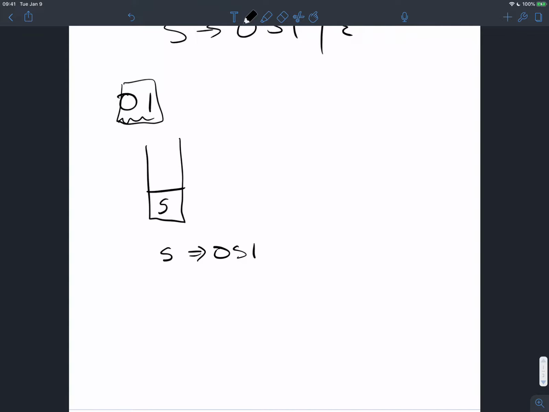Well, what are we going to do in the general case? If I see a terminal on the top of the stack, like I've applied this rule, let's say, S goes to 0S1. Is that 0 ever going to change? No, because it's a context-free grammar.